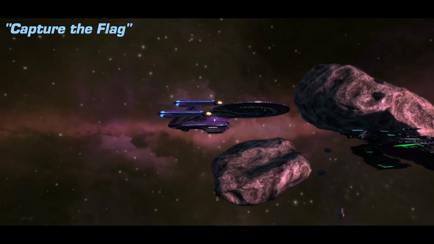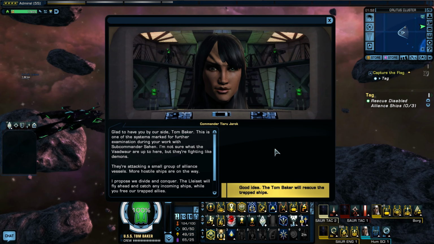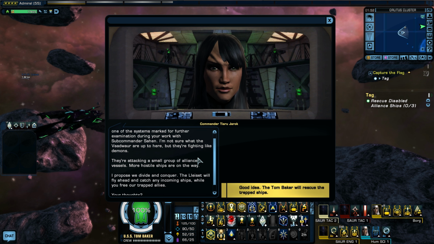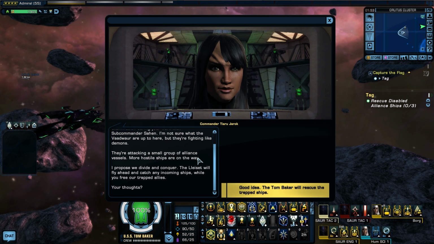Capture the flag. Glad to have you by our side. This is one of the systems marked for further examination during your work with Subcommander Sehen. Sehen! I'm not sure what the Vodwa are up to now here, I know how to say but it. They're fighting like demons. They're attacking a small group of Alliance vessels. More hostile ships are on the way. I propose we divide and conquer. The Lisette will fly ahead and catch any incoming ships, while you free our trapped allies.